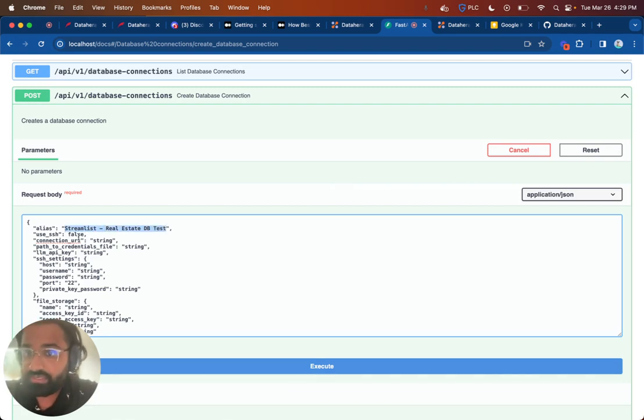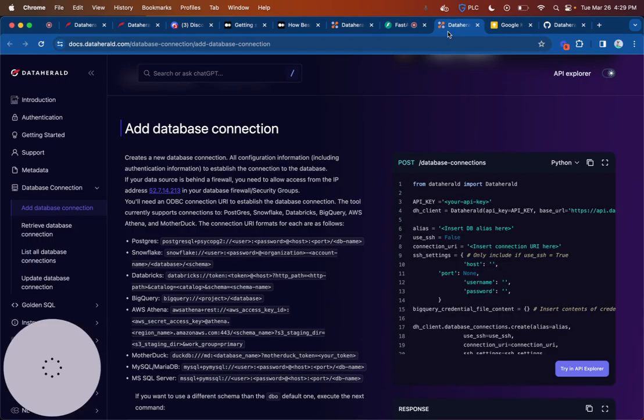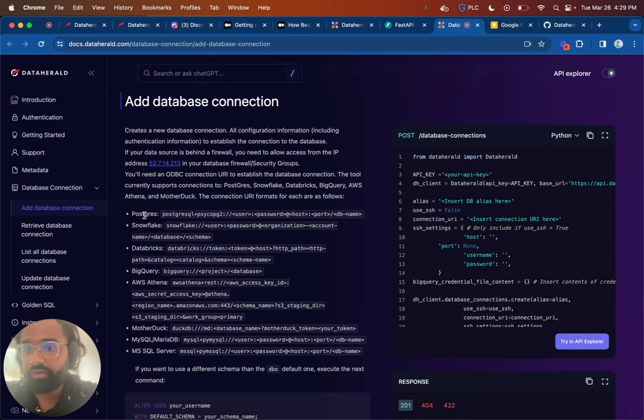We won't use an SSH connection, and I need to paste the connection URI here. For information on how to set up this connection URI, you can refer to our docs. Here, you can see the format for the connection URI for each data warehouse that we support. Let's head back to the FastAPI.